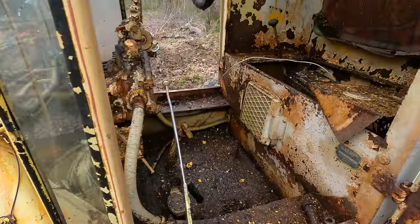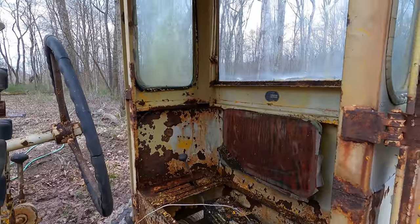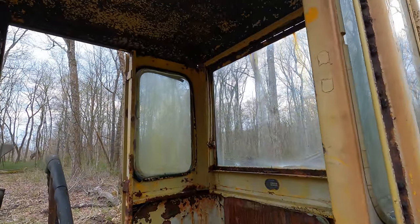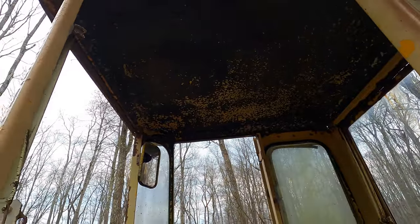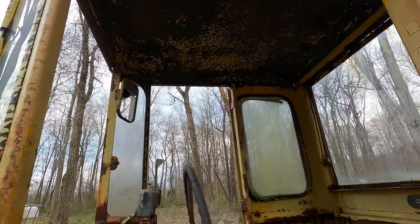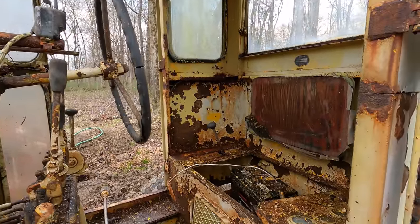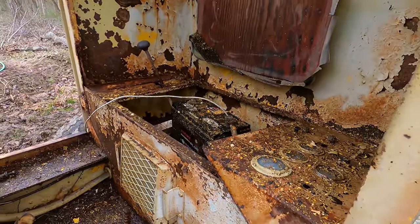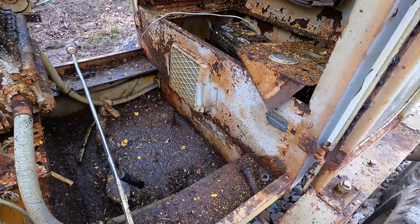Well, this cab is miserable to try to get because there's just paint coming off in sheets. And I mean, there's a ton of debris coming down out of it. And no matter what you do, it's just spraying all over every other surface. So it's like you got to just keep going over the whole thing 20 times. And then it's a mess. It is just a complete mess.